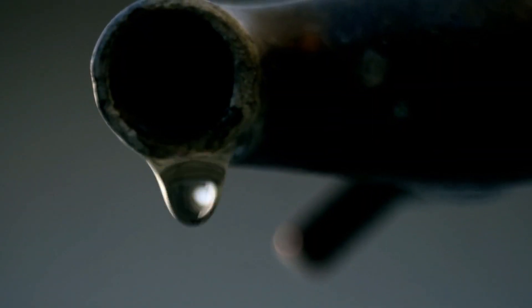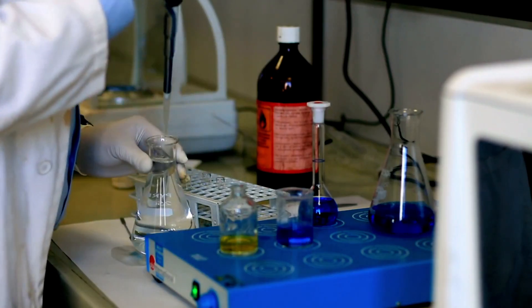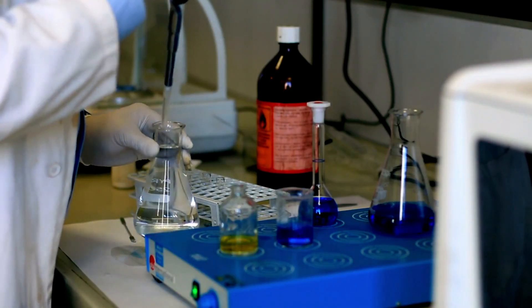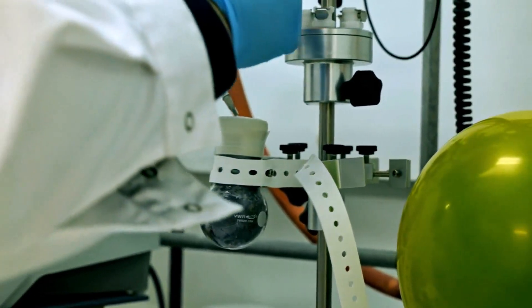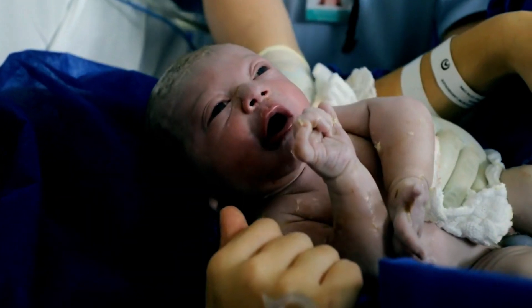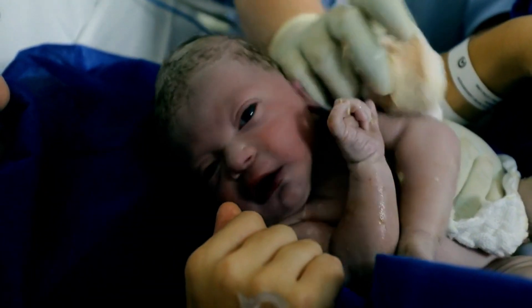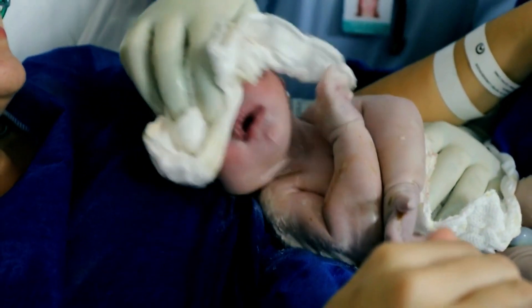Liquid water alone does not guarantee life even when the other pieces are present. The emergence of biology requires complex chemistry with several steps. First, abiotic synthesis of simple organic compounds, then chemical replication and self-assembly into primitive cells, followed by the beginning stages of Darwinian evolution. It's remarkable that life established itself at all even on our own nurturing planet. So while liquid water may mean a planet has potential for hosting biology, numerous other factors determine whether it actually develops.